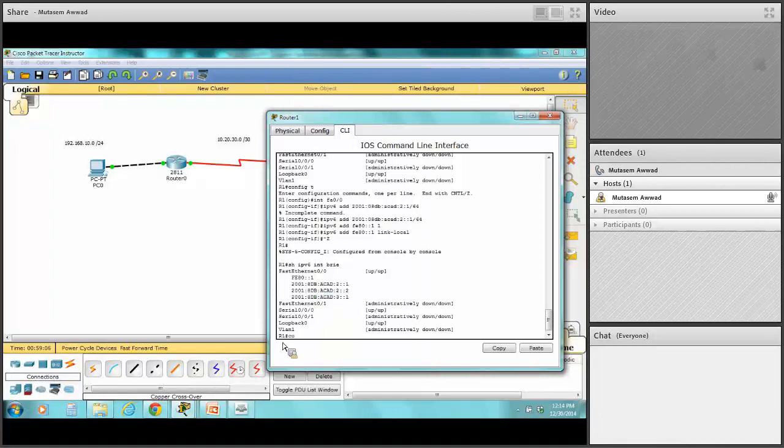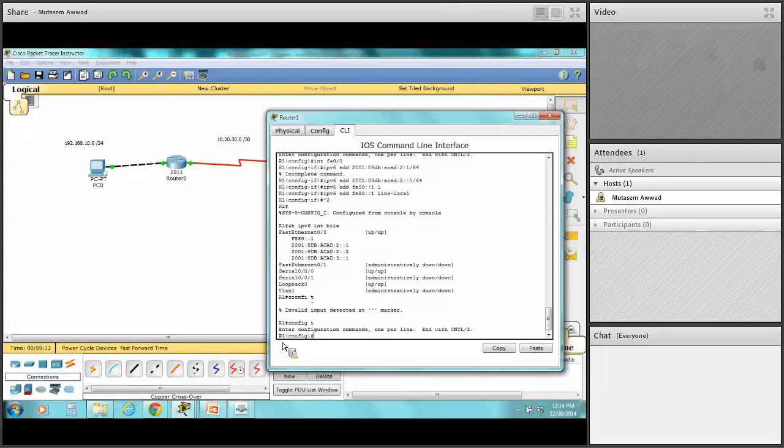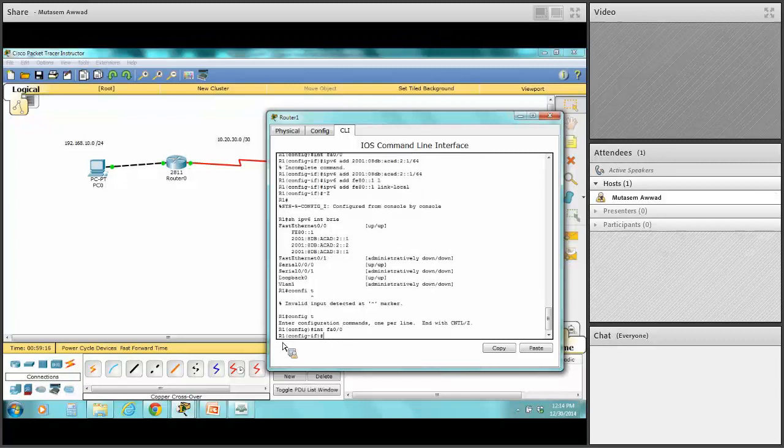Let me go to config T, go to interface FastEthernet 0/0, and I'm going to say no IPv6 address. You know what I'm going to do?